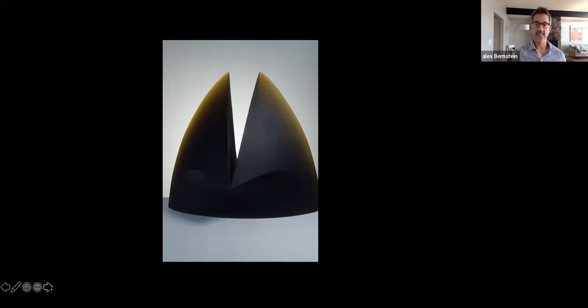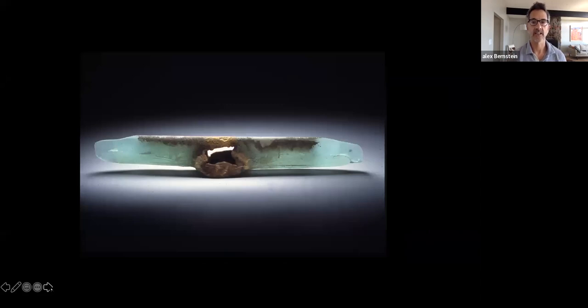At that moment, I decided that glass casting was really what I wanted to pursue. Previously, all I'd done is really blown glass. So now this was a breakthrough moment where I just decided that I wanted to do cast glass.